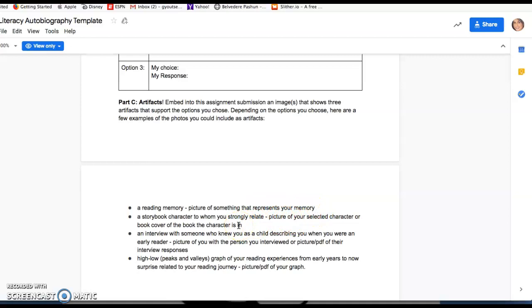Maybe you love to lay on your favorite pillow and your favorite blankie. Maybe you have a picture of that. The storybook character to whom you strongly relate could be a picture that you grab off the internet or a picture of a book. So if you love Junie B, it could be her face. An interview with someone that you knew as a child describing you could be a picture of you with that person that you interviewed, or a PDF of their interview responses. Just a photo of you and mom would be fine.